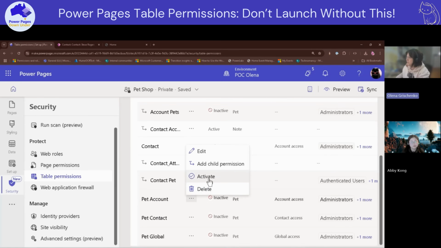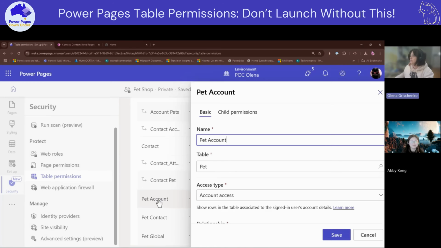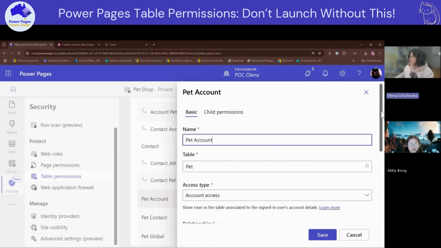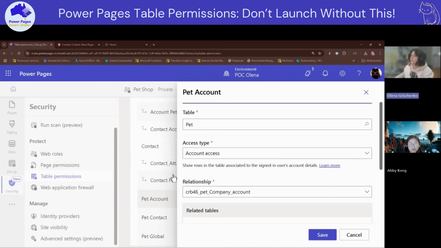The next thing I want to explore is still on this level, but it gets really insane further. Let's move one by one. A pet account on a pet table with account access AB shows rows in a table associated to the signed user's account details.